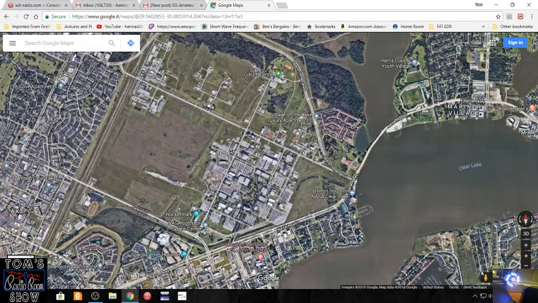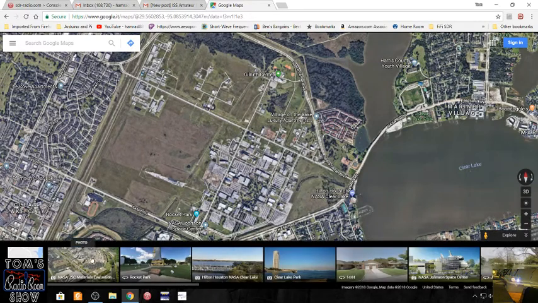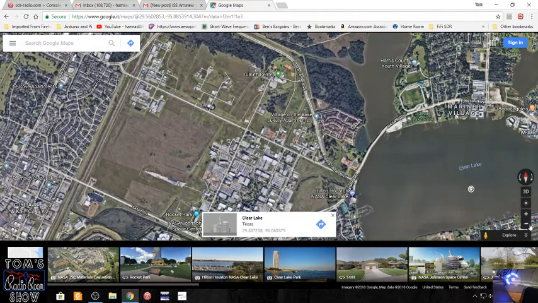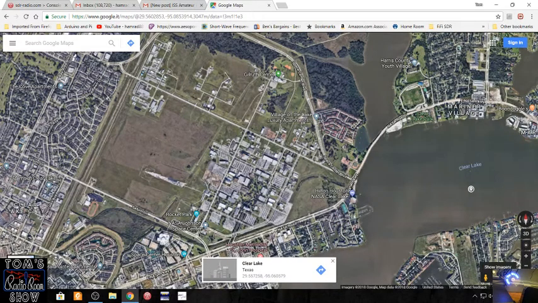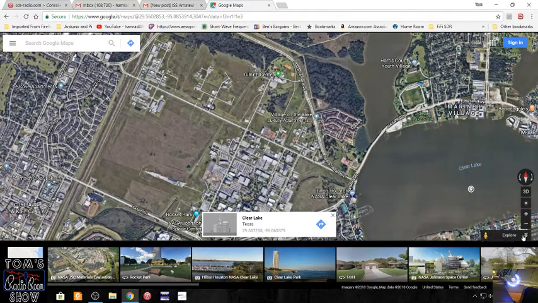Okay, so now how do I go back? I don't want all this stuff. I don't know how to go back. Okay, let's close that down. And I want to go back to inside the space station. Yeah, it will not let me.